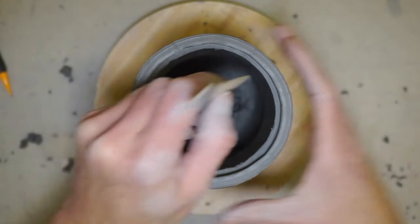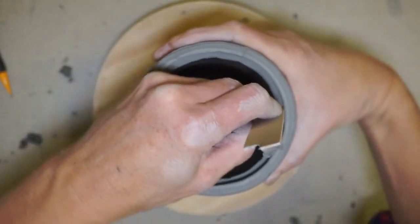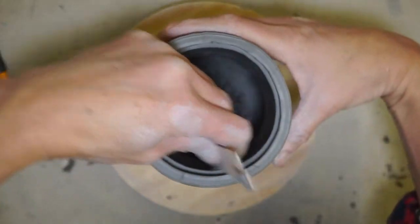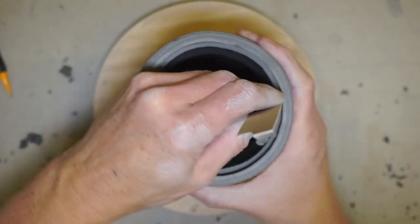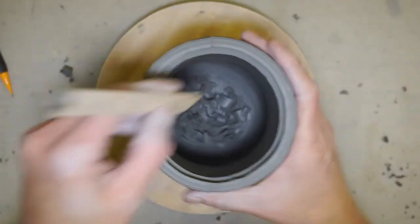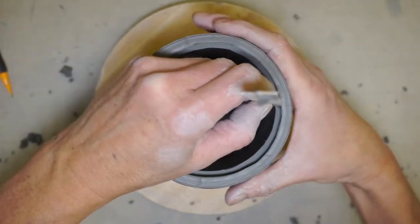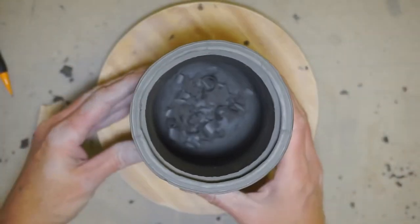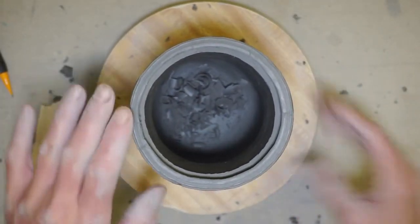Just make sure that this part of the popsicle stick is straight up and down, and that will help create a thicker flange for you. Don't worry about the crumbs that are falling down into the inside of the pot. We'll clean that up later. Now I've got an edge that is wide enough that it's going to hold the rim of my lid. But I want to go ahead and get rid of all these crumbs, and then I'm going to smooth this out with my sponge.